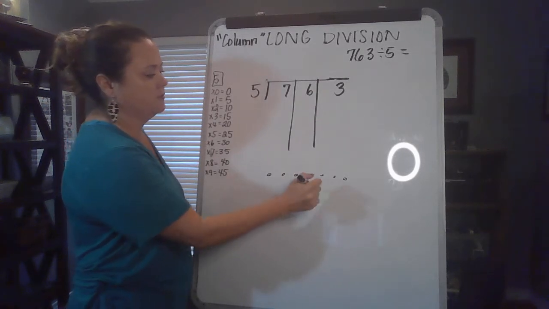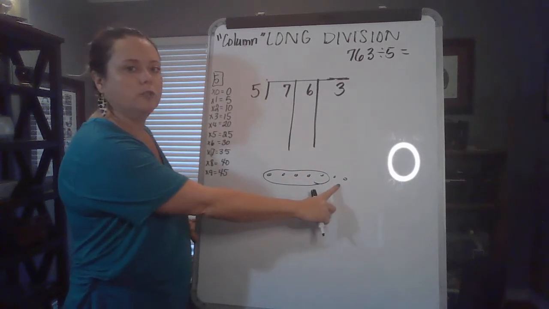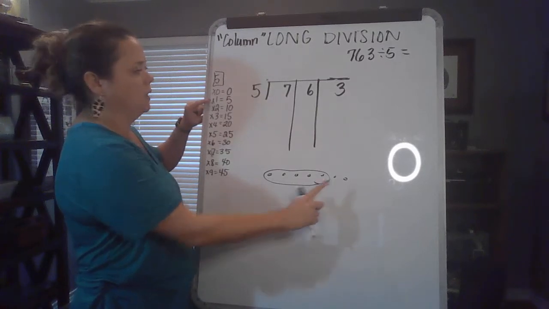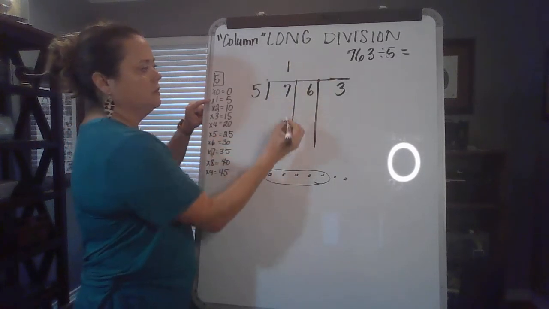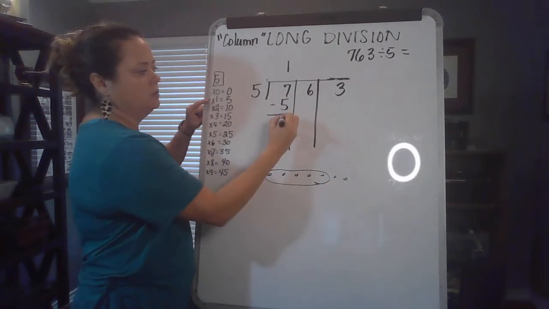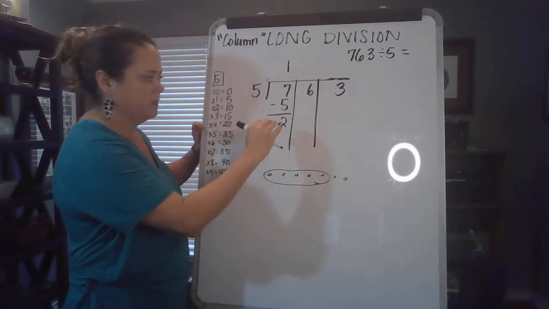We write these dots out. So 1, 2, 3, 4, 5. Well, I can make 1 group, and I'm going to have 2 left over. That means 1 group of 5, or 5 times 1, gives me 5. And I have 2 left over. This is why we're dividing. This is how we're dividing.